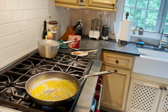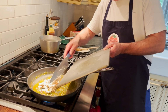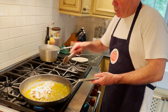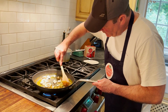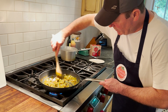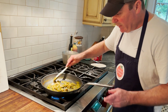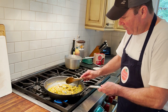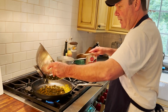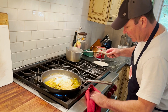Time to add our chicken. We grilled off this chicken earlier. We diced 1 chicken breast. Again, this is 1 portion. We're going to get this going in our sauce, get it coated, and then we'll add our pasta. So here's a nice dish with a great sauce, a little lean protein. Chicken is a good source of lean protein. Our nice fresh cut fusilli going in. And we're gonna finish cooking this pasta.